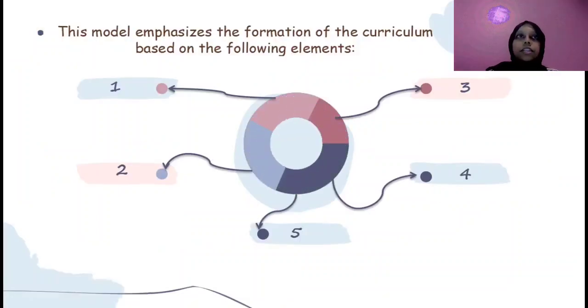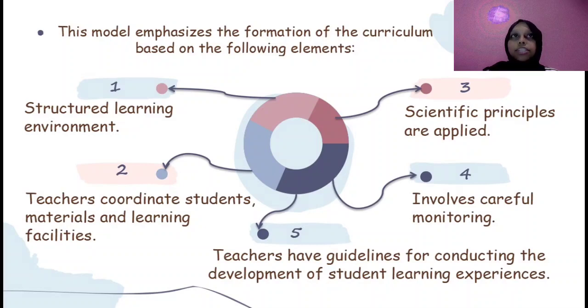By the way, this model also emphasizes the formation of the curriculum based on the following elements: a structured learning environment, where the teacher coordinates students, materials and learning facilities; scientific principles are applied; careful monitoring is involved; and teachers also have guidelines for conducting the development of students in their learning experiences. So these are the elements needed in this objective model.